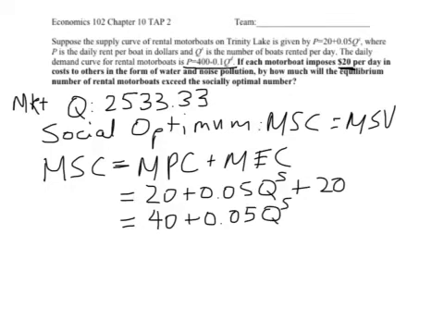And then we know, again, that this quantity, supply, quantity, demand are going to be the same at this optimum. We're going to just solve for this optimum quantity where the marginal social costs and marginal social value intersect.